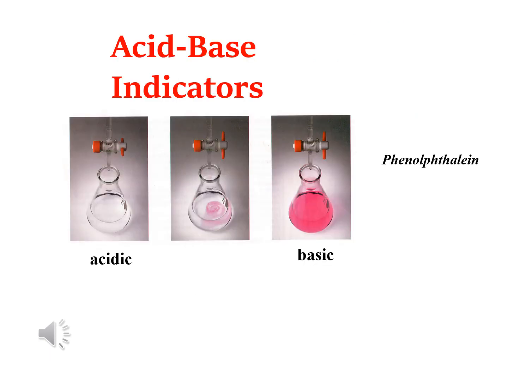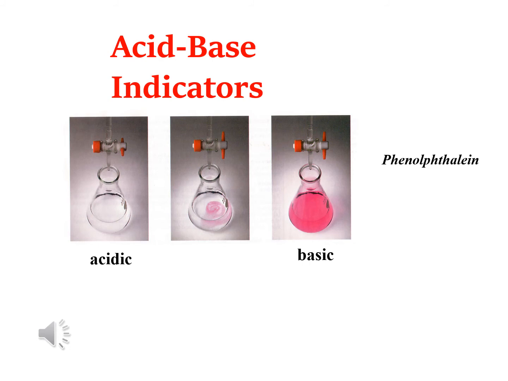Now in this class, we have to do a section on indicators because this is a big part of acid-base chemistry. I think you're familiar with phenolphthalein because most people have done the titration where you have an acid with phenolphthalein dripped into it in a flask, and then you drip sodium hydroxide into it from what's called a burette. It has a stopcock on it, so you can let in a drop at a time.